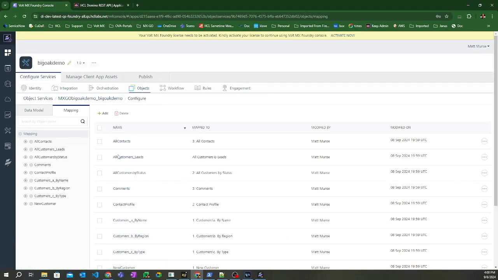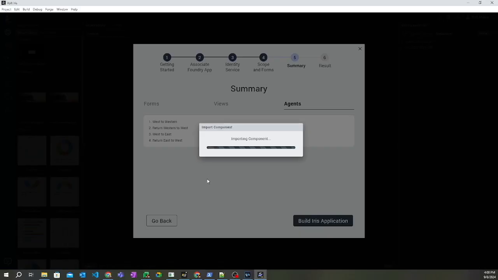So this has all been built now in Foundry, and we're retrieving that information in Iris and populating it. Once we've published that in Foundry, we import the components. We generate the forms and views, again pulling back down from Foundry to see what we've actually created. And we're building those forms and views for you and tying them together based on navigation through a dashboard that we're creating for a simplistic view of how to navigate around inside of the application.